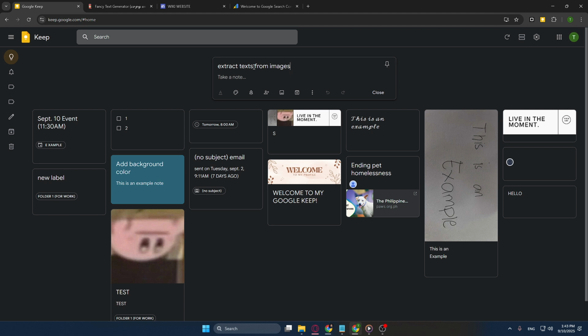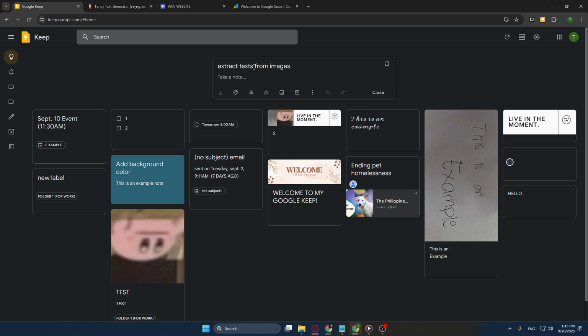To begin, open your web browser and navigate to the Google homepage. In the upper right corner, you'll see a grid of 9 small squares, which serves as the gateway to all your Google apps. Clicking on this grid will reveal a drop-down menu of available apps. Look for and click on the icon labeled Keep. This will take you directly to your Google Keep dashboard, where you'll see all your notes.